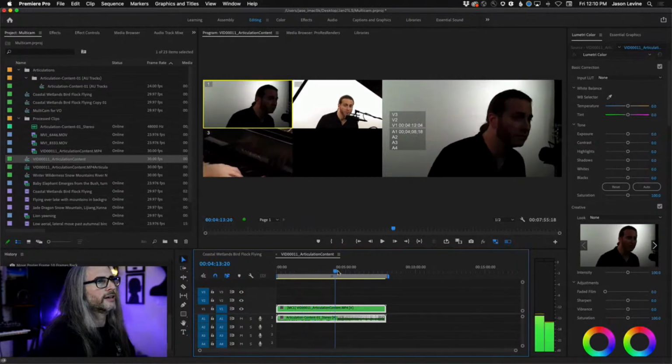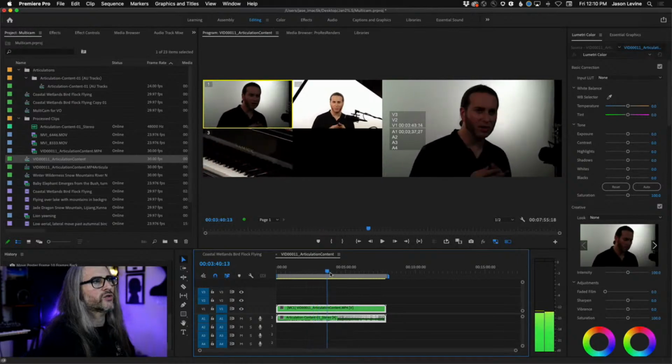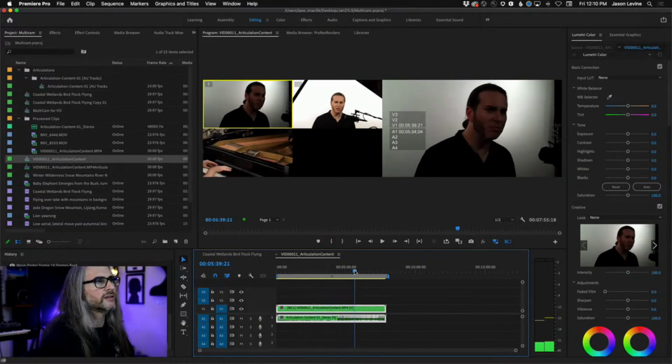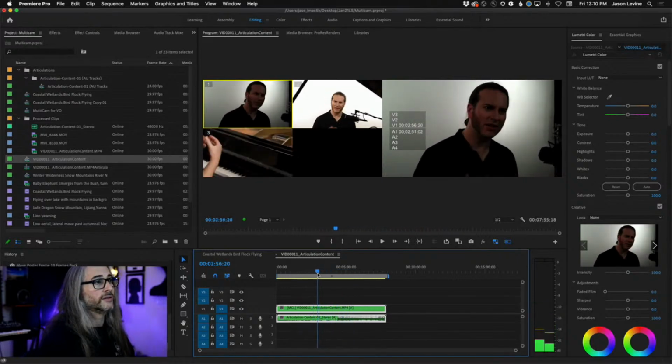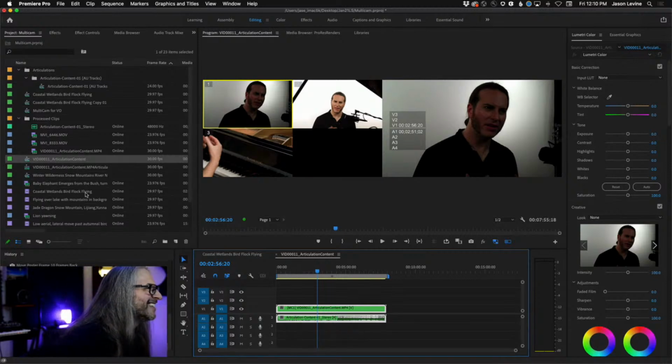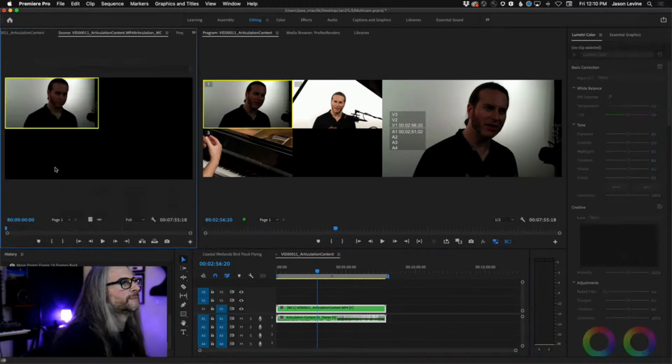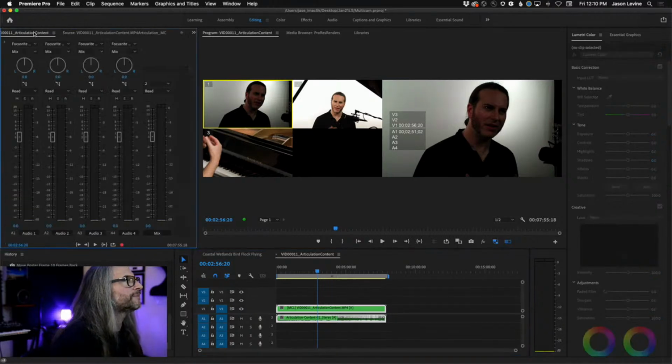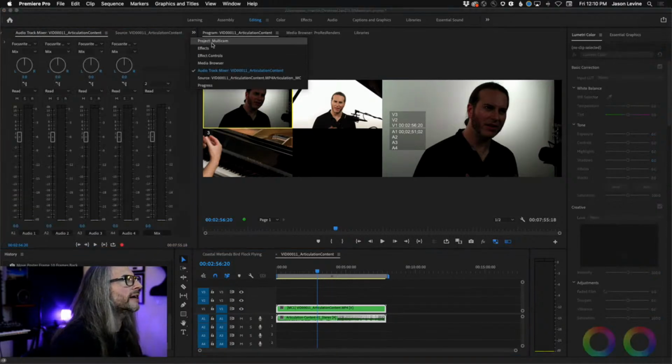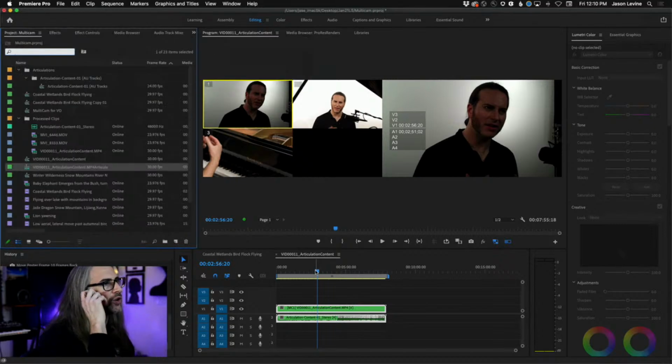All right. And now as we scrub through all of this, you can see that it seems to have been synchronized, right? And actually, even that camera, which is super dark, looks okay. All looking good. All right, so we're not going to worry about color right now.